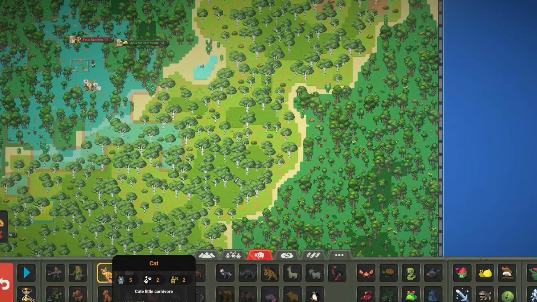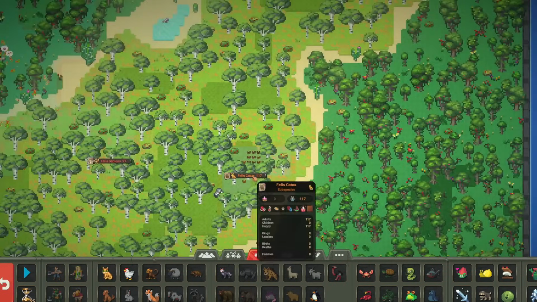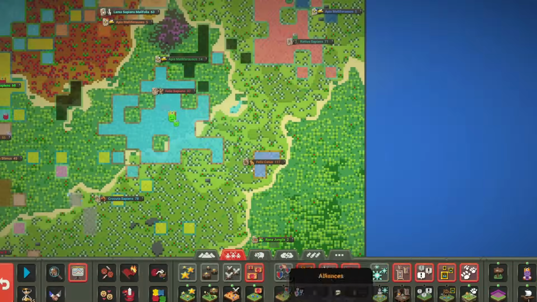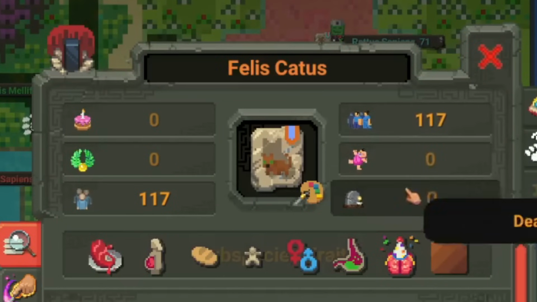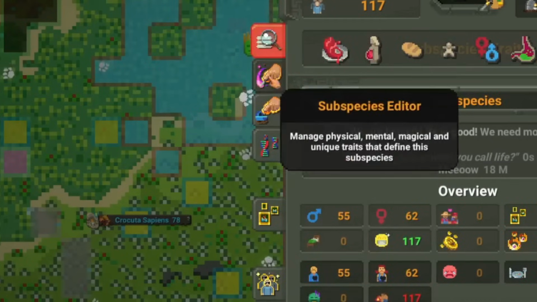So I'll spawn one in here. I'm going to spawn some normal cats, not humanoid, just normal cats. And we are going to turn them into a civilization that's capable of a lot of things. So first, we can just go to the subspecies tab and click on the Felis catus, which is the name of the cat subspecies. And on the left, you'll see a lot of interesting tabs here, which we'll all look over.